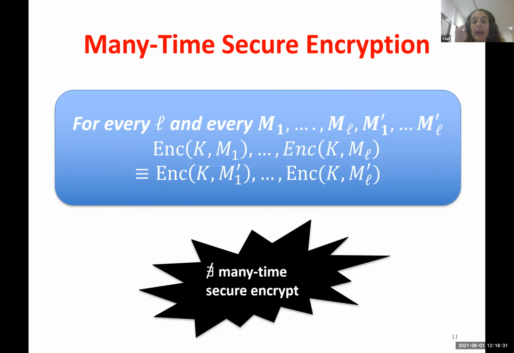Let me tell you intuitively why such a thing does not exist. Intuitively, when you see a ciphertext, you don't even know the message M1 which is encrypted. But maybe you know that in the morning I send an encrypted message saying good morning. Now, if you know the message M1, this ciphertext does leak something about the key, because if I encrypted it with one key or with another key, it would look different. So in fact, every ciphertext, especially if you know information about the message encrypted, leaks some information about the key. And when there are too many ciphertexts, too much information is leaked, and then security gets lost. That's the intuition for why many-time secure encryption doesn't exist.